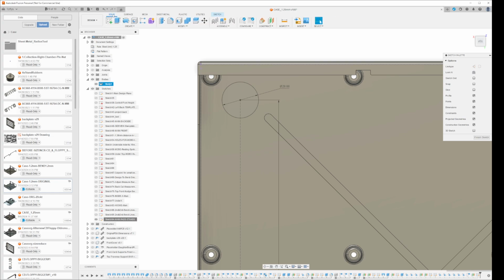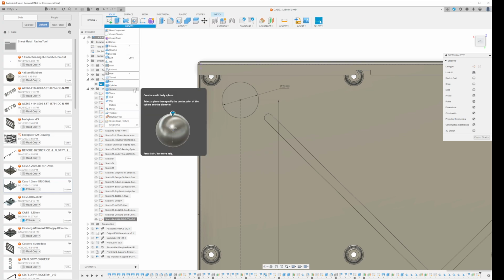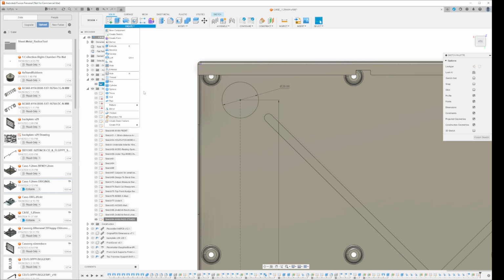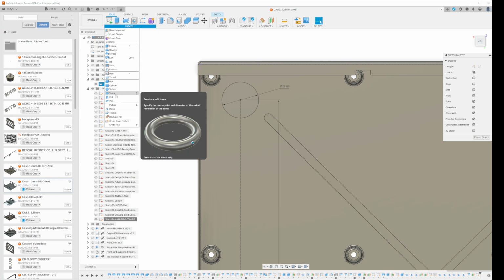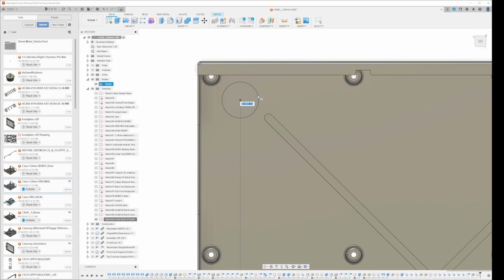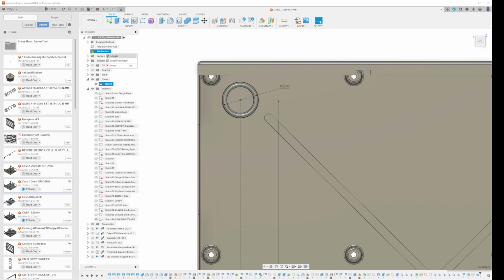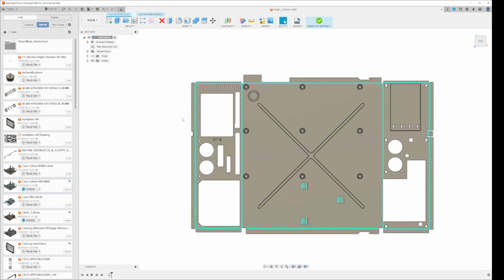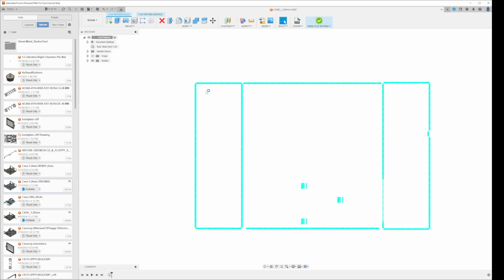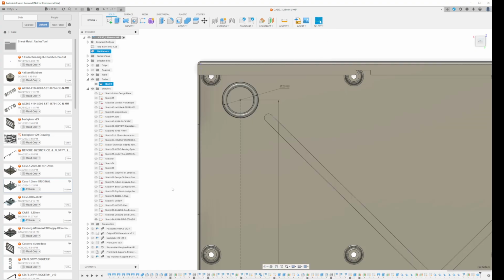And I go to solid, create, and select torus, same as before, join, okay, update flat pattern, makes it fine, finish, and then I'll do the same again.